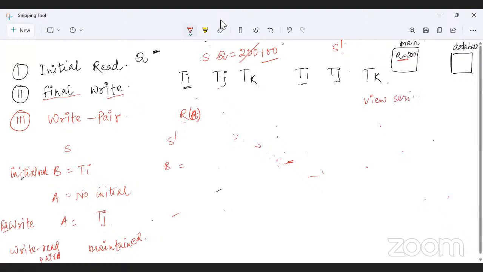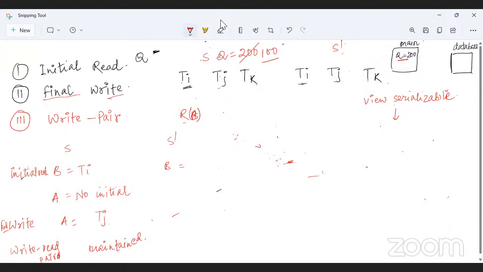As I say, all conflict serializable schedules are view serializable. So if we check for conflict serializability and find the schedule is conflict serializable, then we can say it is also view serializable.